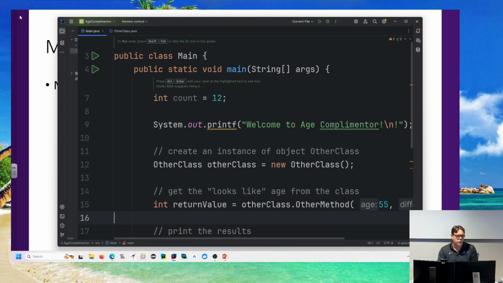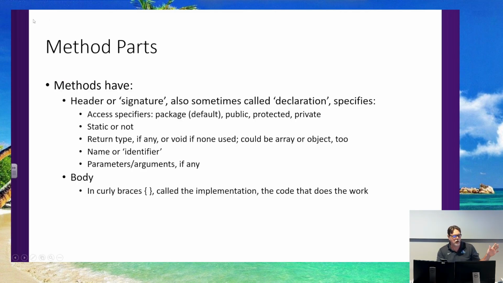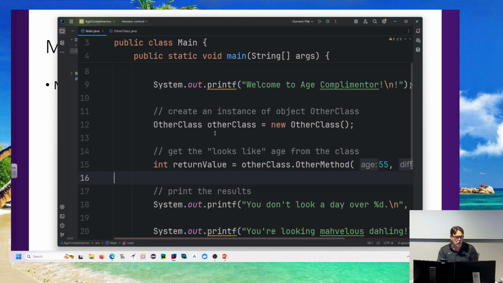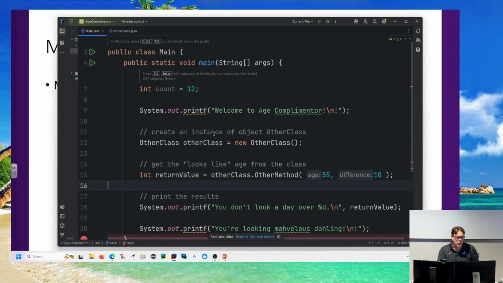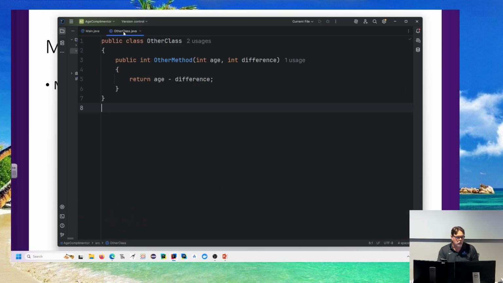Okay, so that's all the points. I spent a lot of time on this, and once you get in the body of the method, we go right back to CLP 1000 rules. It's just a function. It's just a linear, sequential set of instructions with if statements and loops and other stuff, just like before, okay?